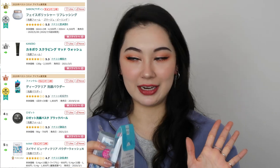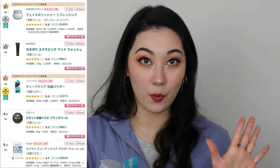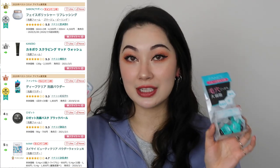Even in the all face washes category — top-ranking face washes no matter what formula — both of these were still in the top five. So they are still incredibly popular and often compared to each other. I thought I would put together a video to see what the differences are and see which one might suit you better. Let's check out the specs between the two.